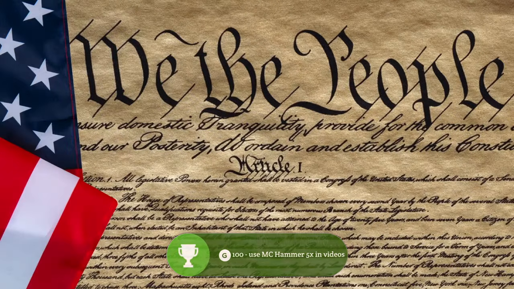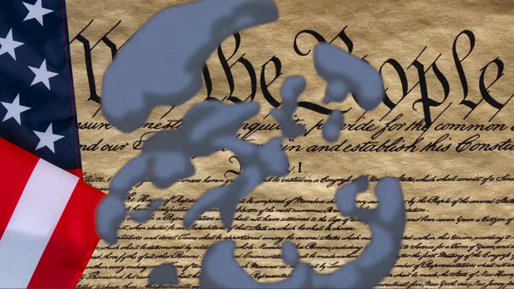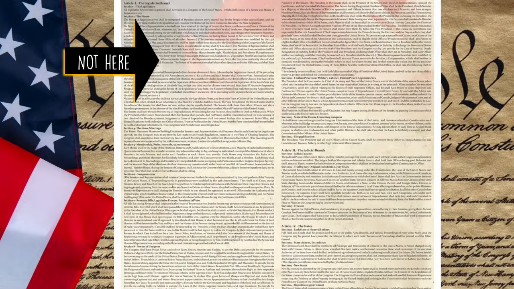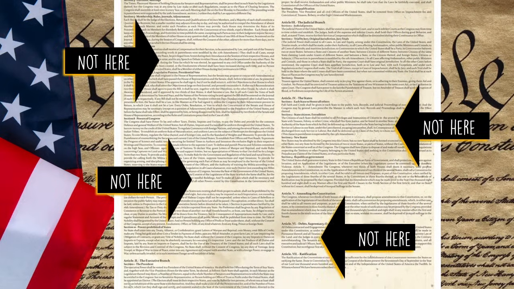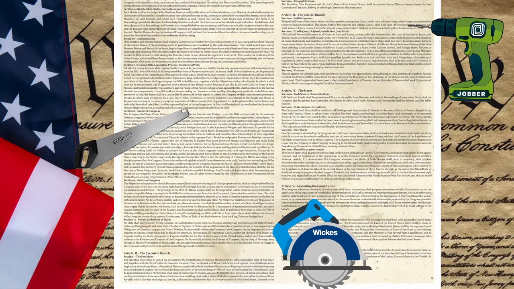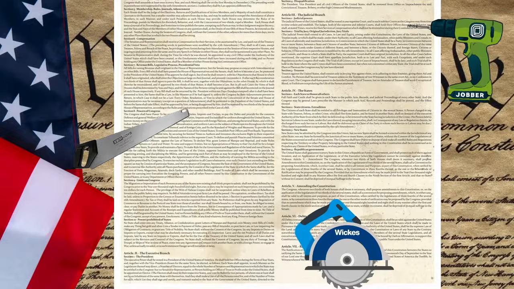The definition of a United States citizen is actually not found in the U.S. Constitution. That's right, out of the 4,500 words that set the rules for our government, they never mention once what it means to be a citizen. And when they started making changes to our Constitution, they still didn't mention what it means to be a citizen.